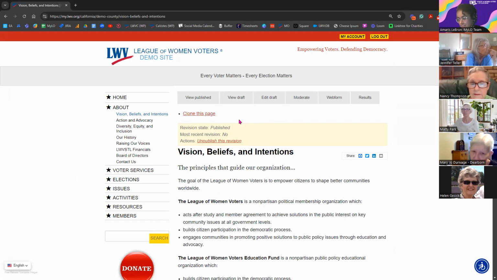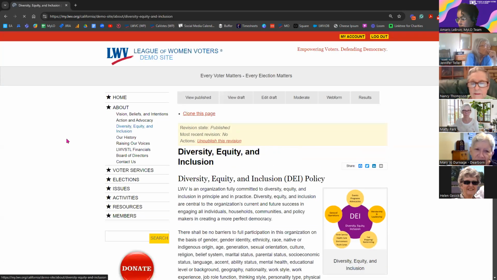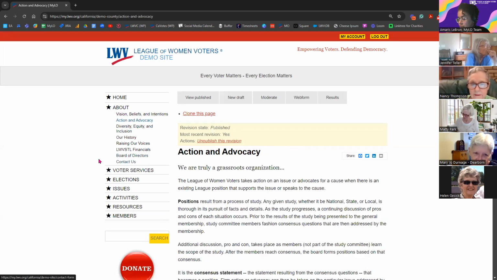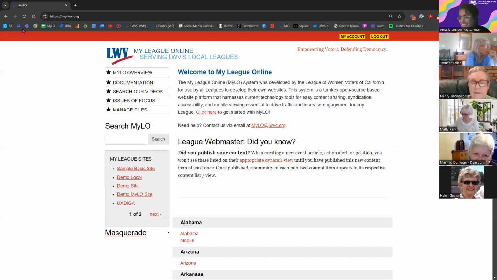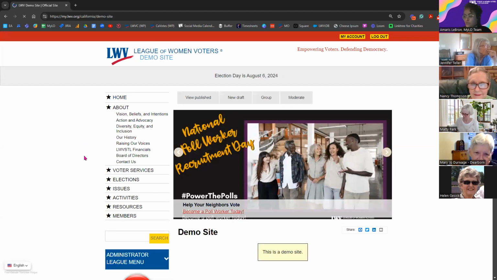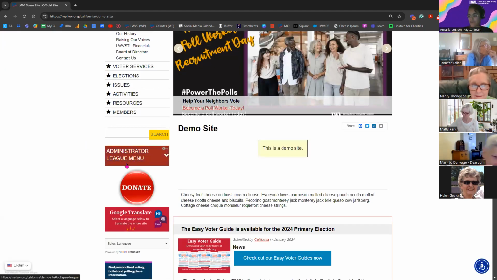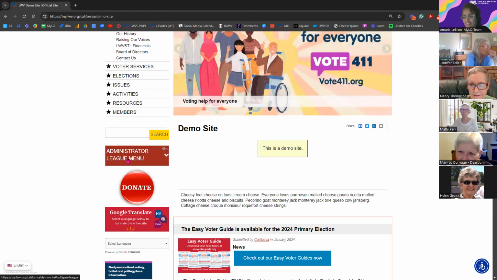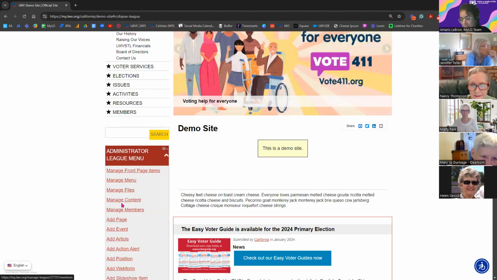This one is not a good example because I'm already the original author of this page. Okay, that's fine, they're all technically my pages. So I'll just show you what it looks like. We'll pretend that if I visited one of those pages, it did not have that link to clone the page. Then this is what I would do.